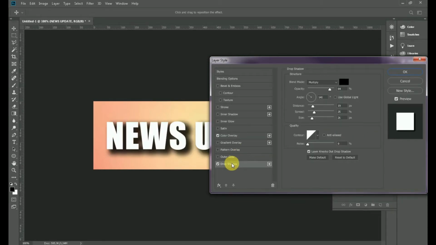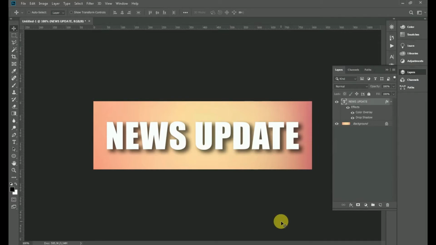Here you can change the settings of the effect by dragging the sliders or putting numbers in the boxes. Or you can click on the box and use your mouse's scroll to move the value up or down. You can see that the shadow effect is changing as you adjust the setting. Just play with the numbers until you're satisfied with the effect. Then click OK, and you're set.